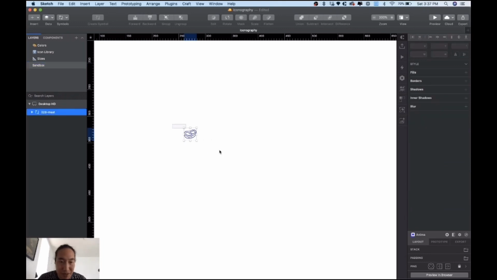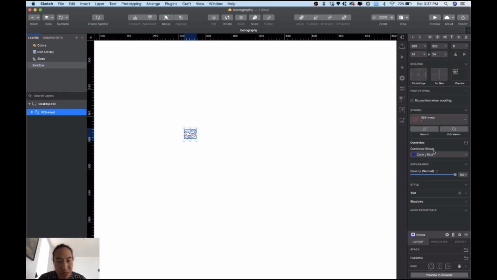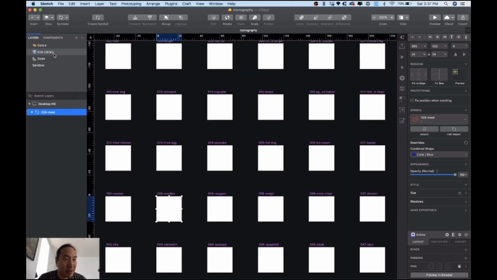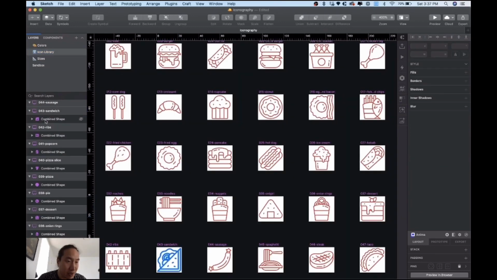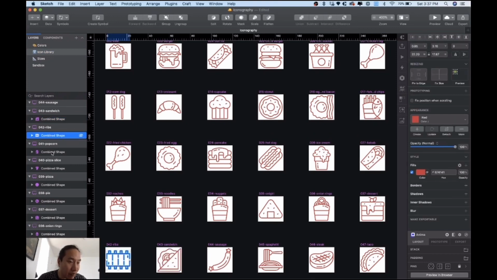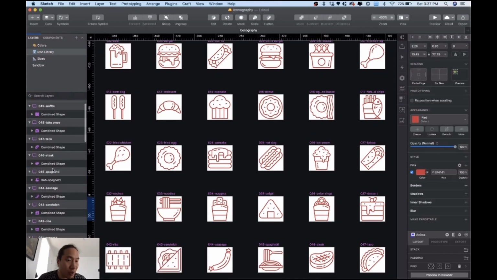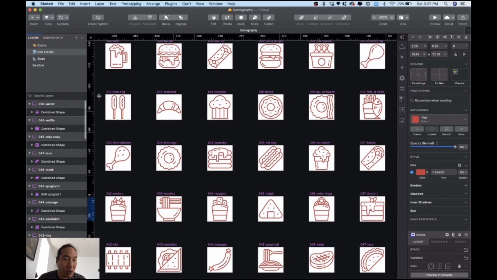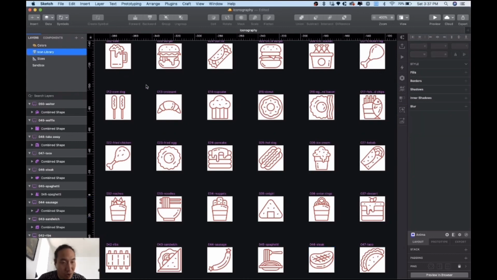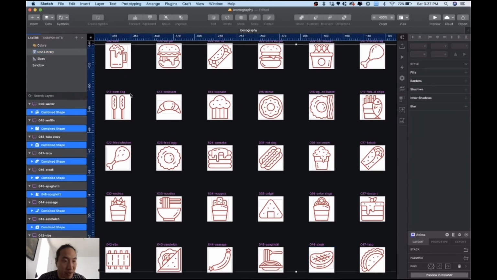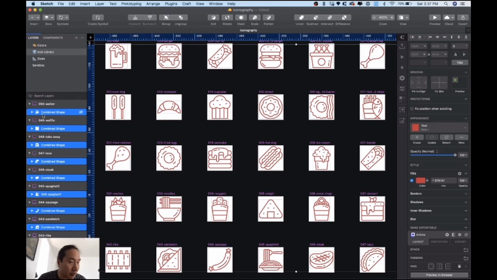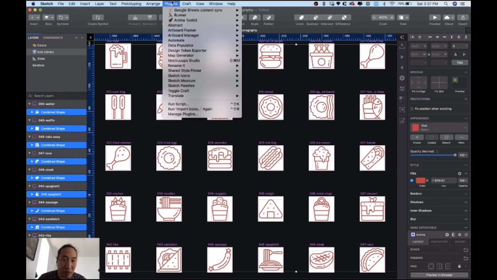But the name is terrible here, combined shape. What happened is that when this plugin imported, it renamed everything as combined shape. So I really don't like this name. What we are going to do is select all, Command A is going to select all of them, you see? So all the combined shapes are selected, and we are going to use rename.